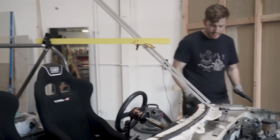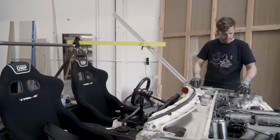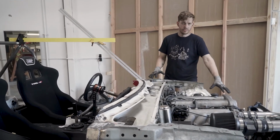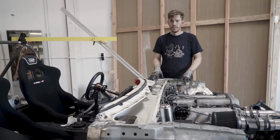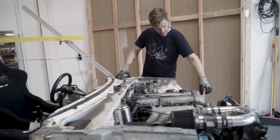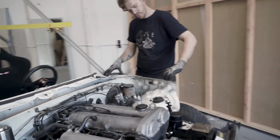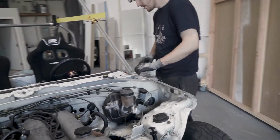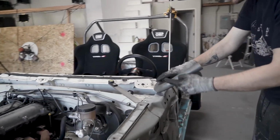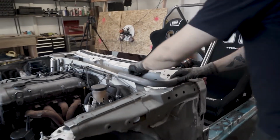Basically, I want to do that because this section for me is kind of important. This isn't strictly part of the roll cage, but it'll be part of body rigidity. There's gonna be a bar that comes up here, kind of comes up to the fender line and goes up here. And luckily, whenever I get around to making a hood, this is just a sample, don't look at that.